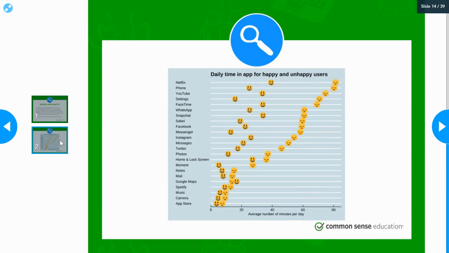So I'm going to click here and it's going to tell me, so what we found is that the more people were using technology, the less happy they were. So the more they were on their phone, the more they're on Netflix, the more they're on Snapchat, the more they're on up here, where these specific ones, like Twitter and above, it makes them feel bad, like disproportionately bad. So let's find out why.